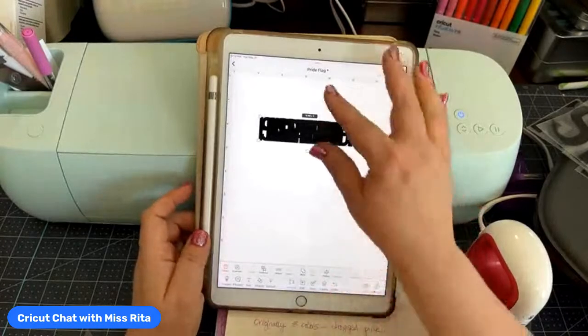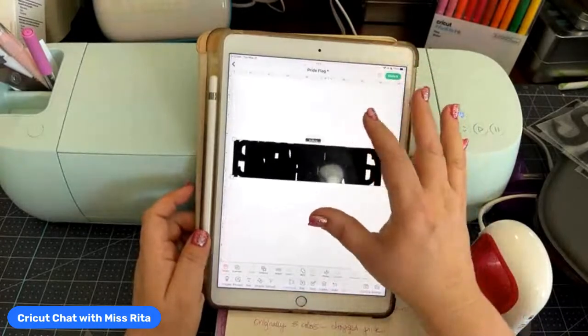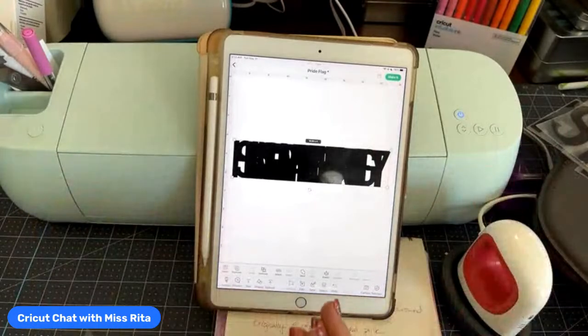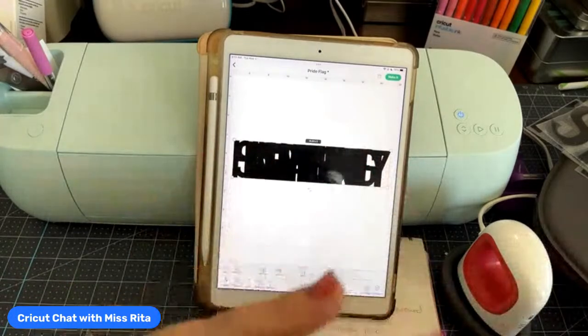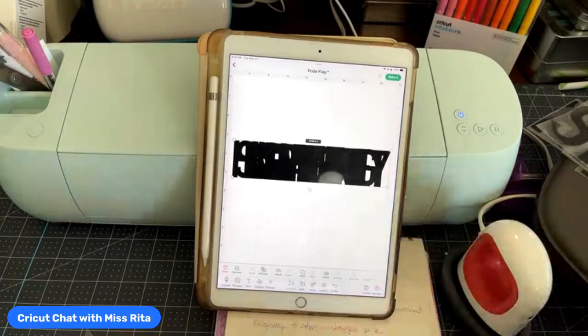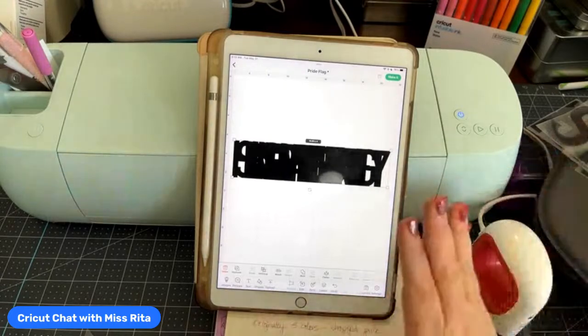Once we group it, let me just get bigger so you can see. Once we group it, then we can change the size. And when we change the size, all of the items' size is going to change. That's why you need to do this sort of pancake method, so that you can really eye gauge how small you are making this. There are other ways around this, but this is the way I do it.